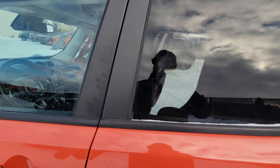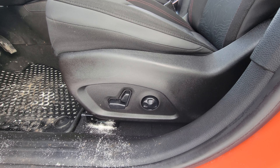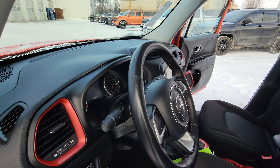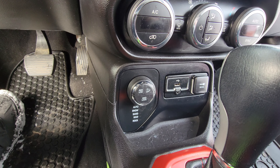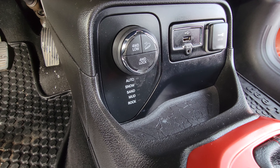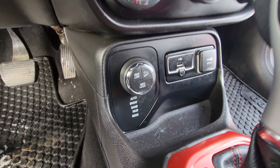For the winter, you do have remote start already integrated from the factory. There's a power seat with lumbar support, power windows and power locks, automatic headlamps, a leather-wrapped heated steering wheel, Bluetooth, dual climate control, and of course being a Jeep, you have four-wheel drive with Selec-Terrain settings for different terrain types as well as an axle lock.